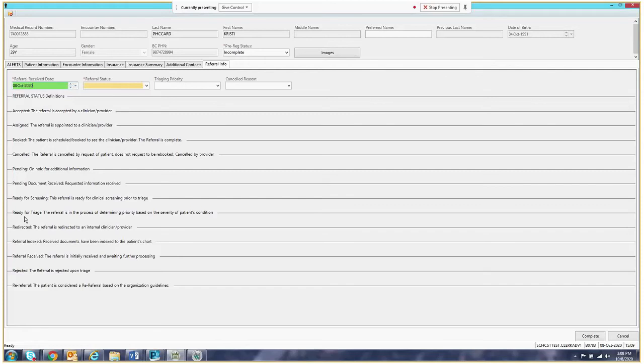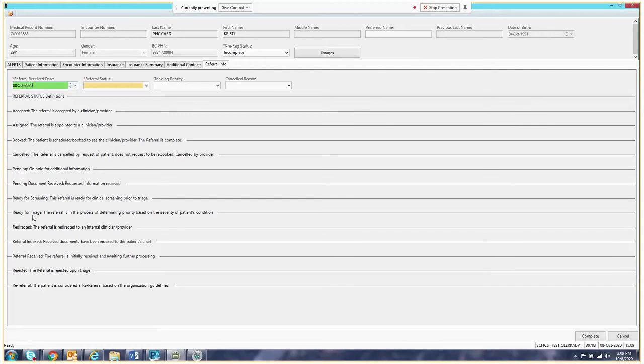If there's only one clinician doing the triaging, the ready for screening status doesn't really get used, just the ready for triage status. So it's important when you're reviewing the triage workflow to see how many people are involved in triaging. We had a little bit of a mix-up at Go Live because we did have some clinics using ready for screening and then ready for triage, and then we had other clinics doing ready for triage, then ready for screening.